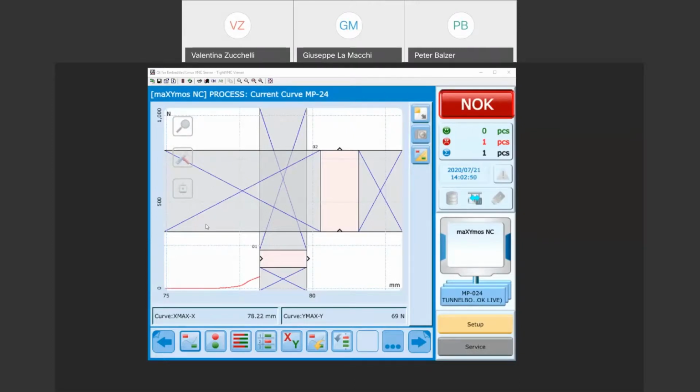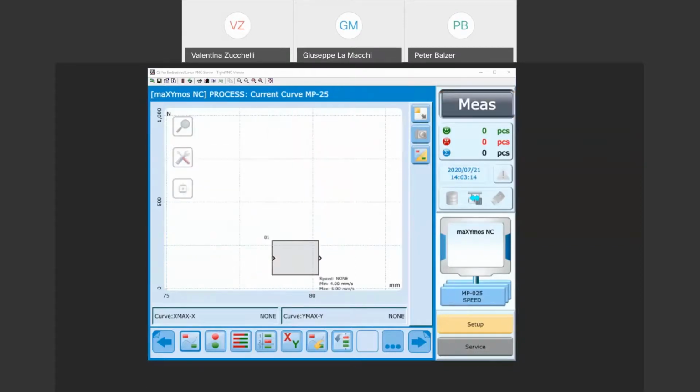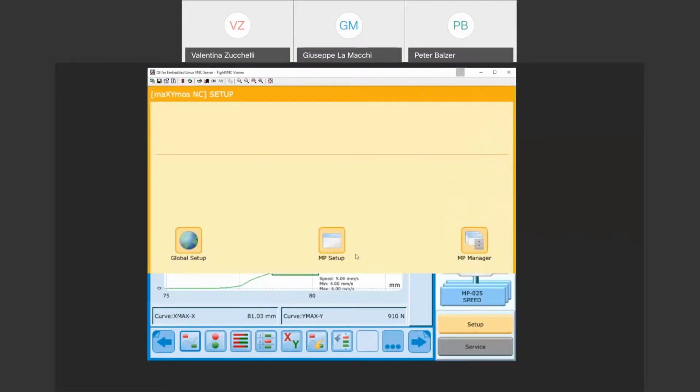That's the Tunnelbox. This function is available for the Tunnelbox X, this online function. I just want to display it, and Tunnelbox Y, I think it's clear. Okay, that's the Tunnelbox with the special output for the PLC. Okay, so the next one is quite easy explained, or the next few ones. So now here we have the speed window, and the speed window, yeah, let's have a look at the setup.